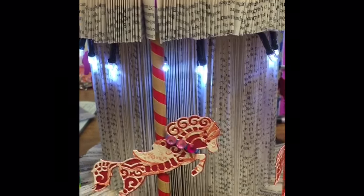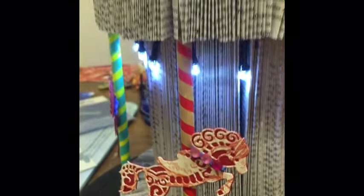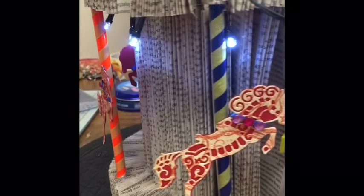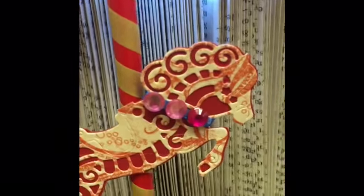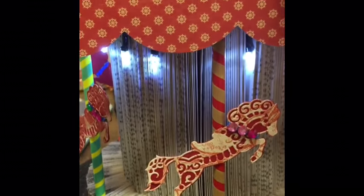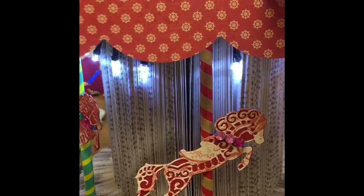The stage I'm at now is I've put the horses on and spaced them out by following the bunch pattern, which has worked out reasonably well, although it's a bit tricky towards the back. I've got it clamped up and I'm hoping we can sort that out after. My next stage is to start decorating — I've decorated the horses with ribbons and dazzle — and now I'm going to start putting on the roof.